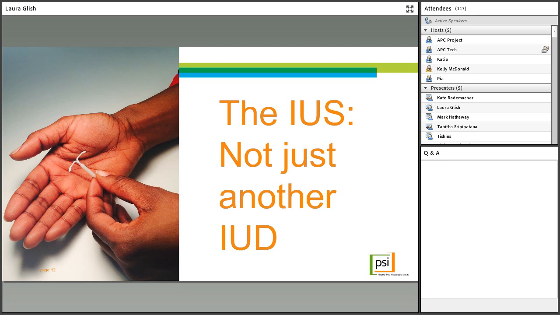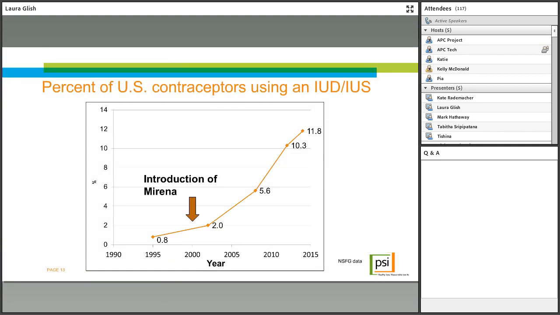In fact, the copper T and the LNG-IUS are very different in terms of user experience. And we can see that, for example, when Mirena was introduced in the US in the year 2000, the overall percentage of women in the US using contraception has increased exponentially. This method has the potential as well in other countries to revitalize the IUD market, to make more people aware and to have more options for an easily reversible and easy to use, highly effective method.